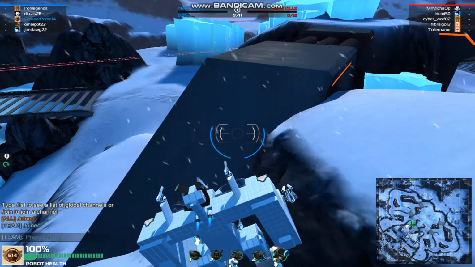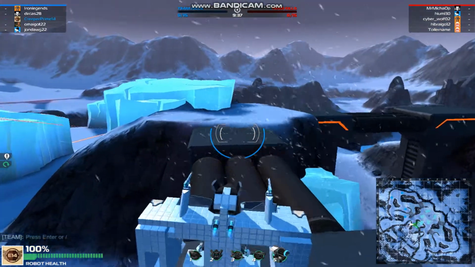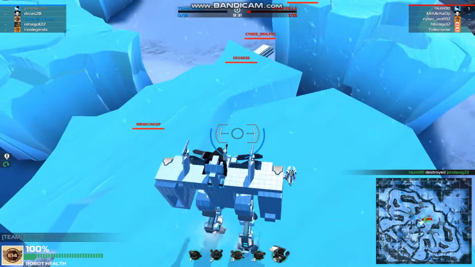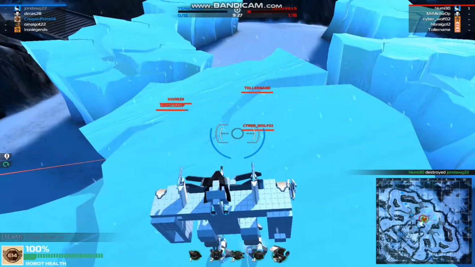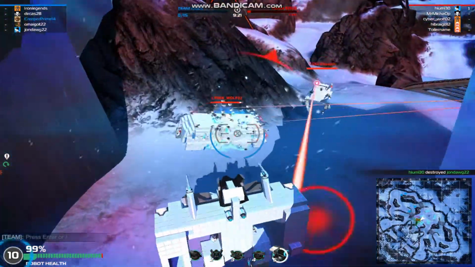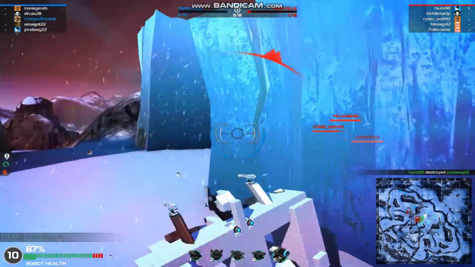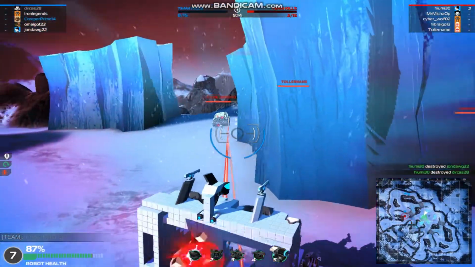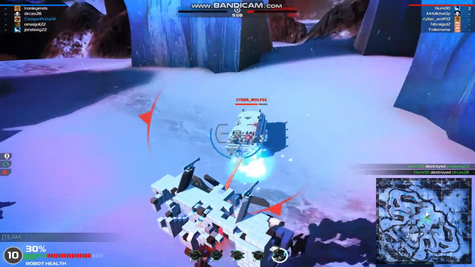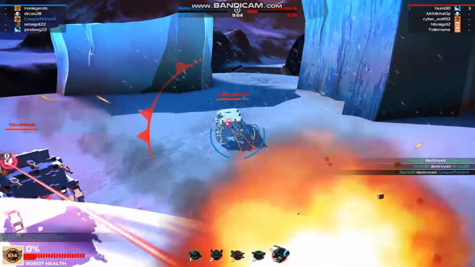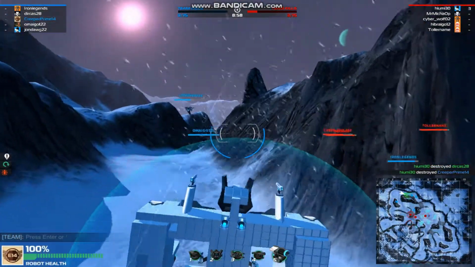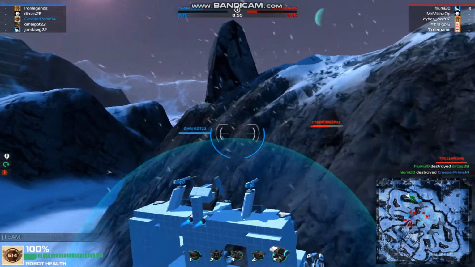This was my first attempt. Okay, let's get the jump. Let's get the jump on these guys. Oh boy. Oh man, that was a failed attempt. That could have actually been a really good shot if I just used the right weapons. I should have used my SMGs there. They would have been a lot more useful.